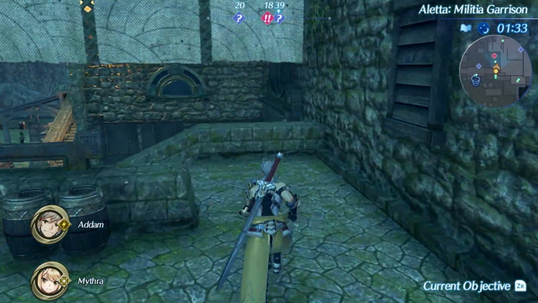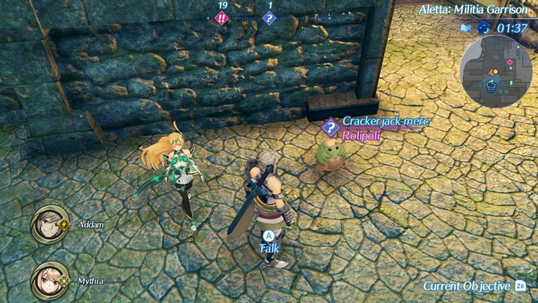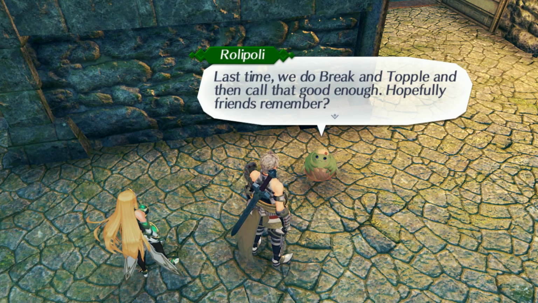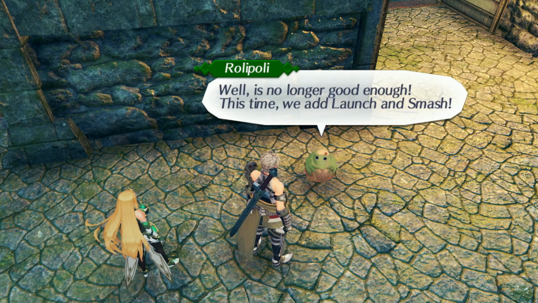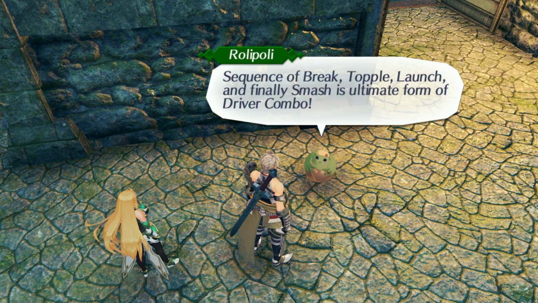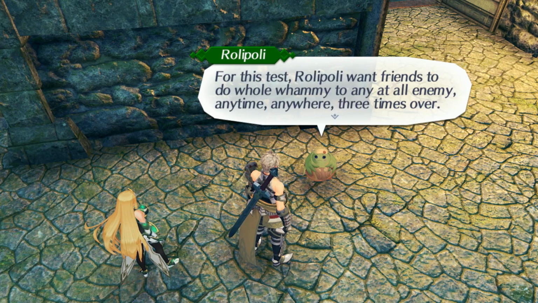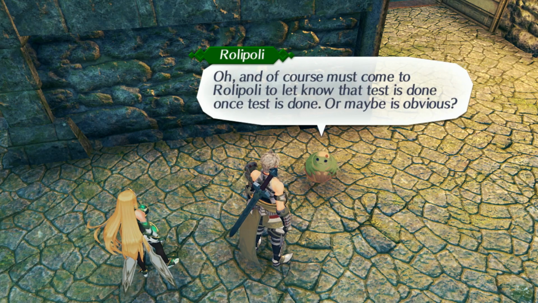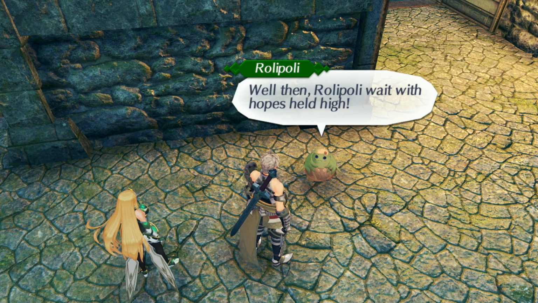That's a big snake. Or excuse me, a big aspar. Oh, it's roly-poly. Nice of friends to show up. Roly-poly, just think of new system you want to put friends to. Last time we do break and topple and then call that good enough. Hopefully friends remember. Well, it's no longer good enough. This time we get launch and smash. Launch will lift enemy off ground and smash will smash back down, as name implies. Great power moves. Sequence of break, topple, launch, and finally smash is ultimate form of driver combo. For this test, Roly-Poly want friends to do whole whammy to any enemy, anytime, anywhere, 3 times over. Next up is big, huge, enormous gargantuan. Must be able to do driver combo with eyes closed. Oh, and of course must come to roly-poly to let know that test is done once test is done. Or maybe is obvious. Well then, roly-poly wait with helps held high.